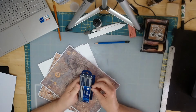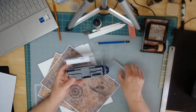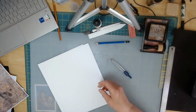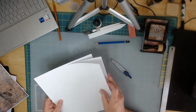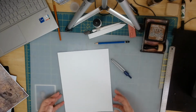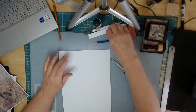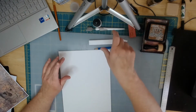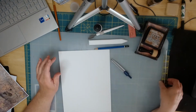The first thing you will need to do this is you will need a compass. You're going to need your pretty paper when we get to that point. You're going to need two pieces of paper. Now, actually, probably just one. You can probably get both of them on here. You might need another sheet for the sides. And you're going to need your pencil, your burnishing tools, your bone folder, your glue, and your smudger and rulers.